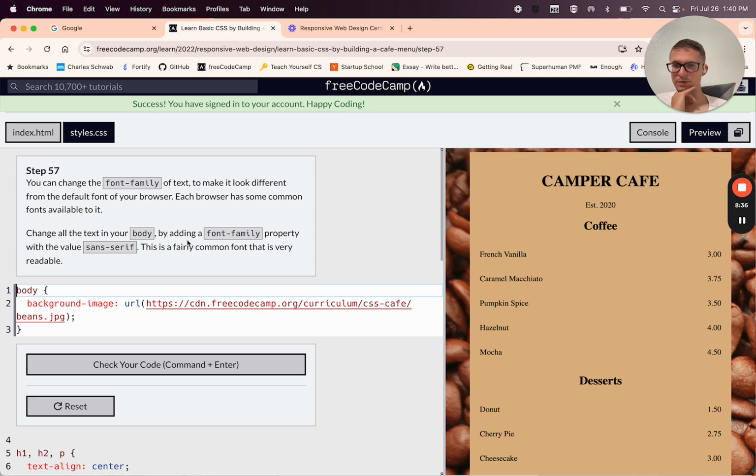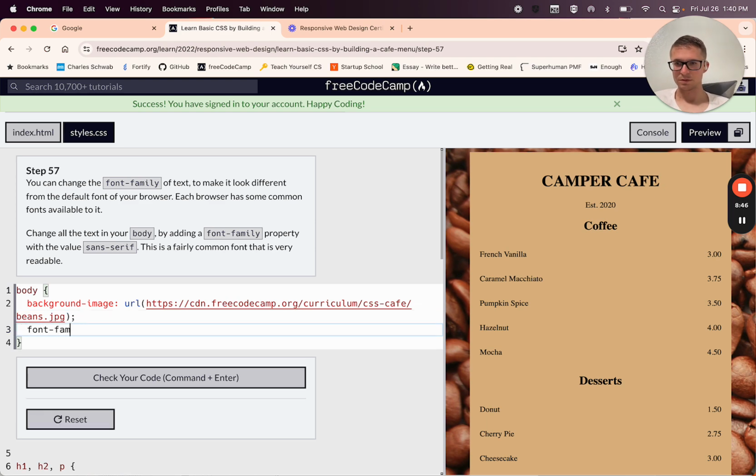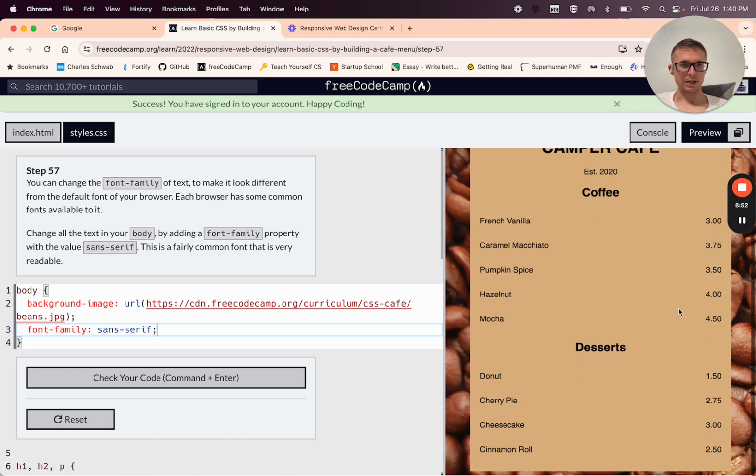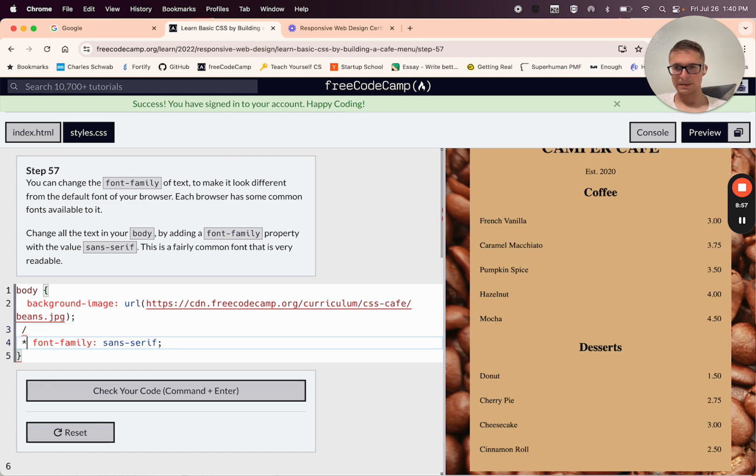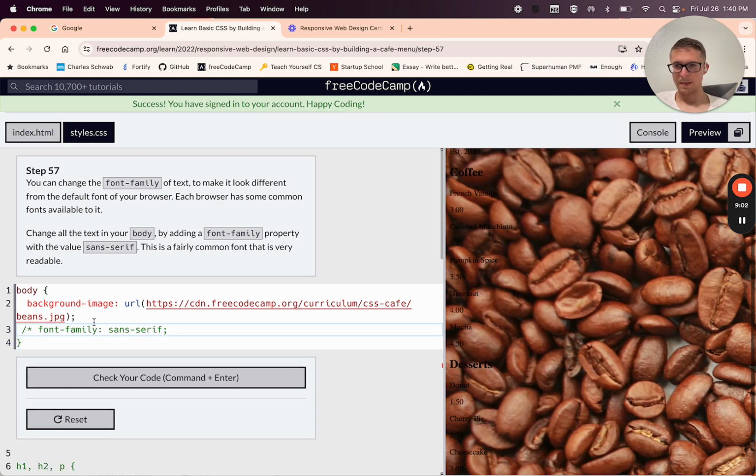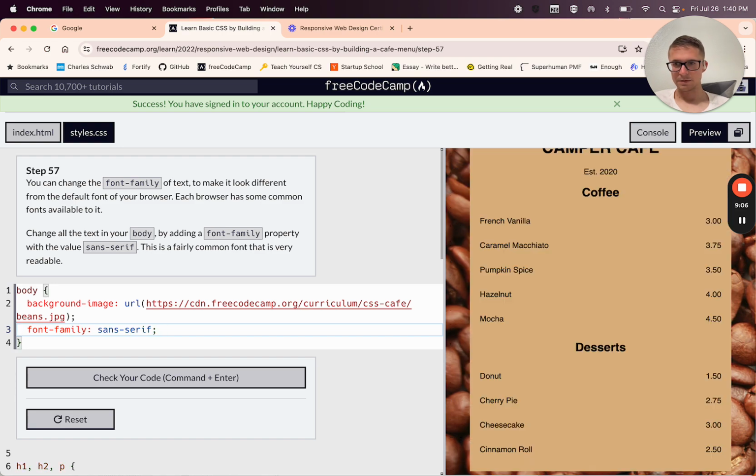Change the text in your body by adding the font. Okay. Oh, okay, I see. So it kind of, okay.